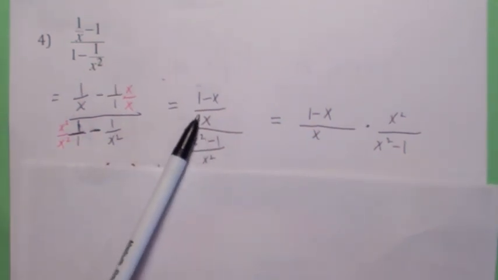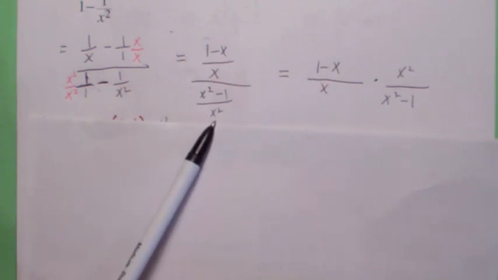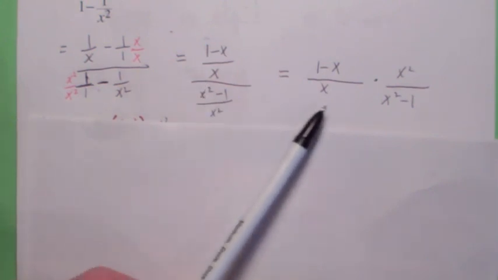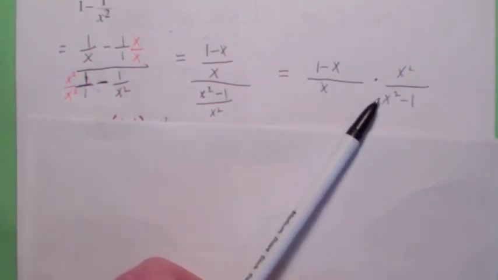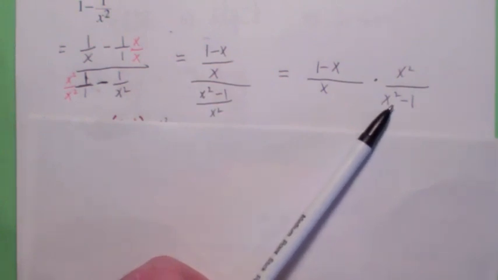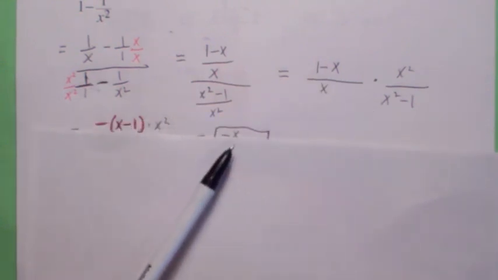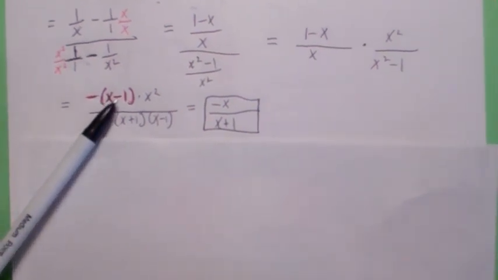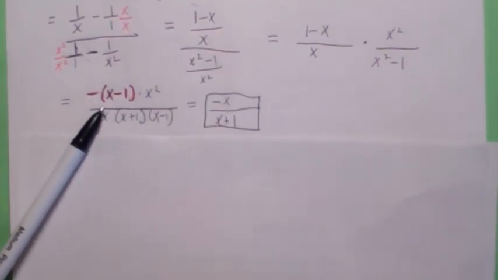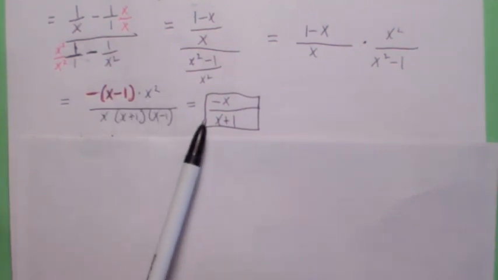So what does that turn into? Well, that becomes 1 minus x over x on the top, and this becomes x squared minus 1 over x squared on the bottom. So when you flip over the bottom one now, you get to this stage, and the next step is to factor, but we have that issue again, remember? When you factor x squared minus 1, it's going to be x plus 1 times x minus 1. x minus 1 and 1 minus x are off by a factor of -1, so you're going to take a factor of -1 out of one of them. I'm taking a -1 out of the 1 minus x, leaving everything else the same. That allows you to cancel the x minus 1 and also one of the x's, right? So that's why I get -x over x plus 1.